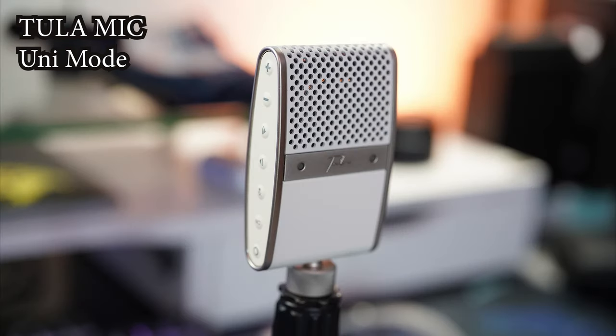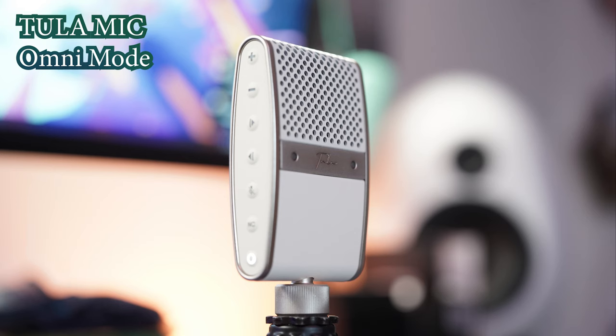So as you guys have been hearing, this is how the uni mode on the Tula mic sounds. Just listen for the clarity, see how it is focused on the vocals, not really the omnidirectional, but we will switch over to the omnidirectional mic now. So this is how voice sounds in the Omni mode. You can see if the voice is still focused on just my voice or if you can hear more external or 360 noises from the other side of the microphone.